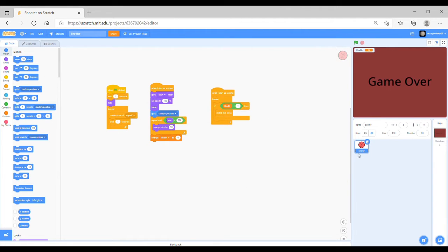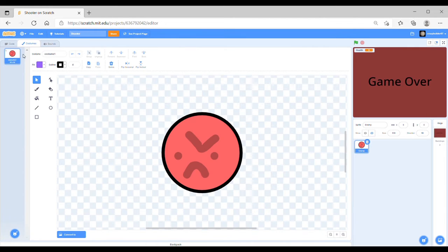To do this, what you want to do is, when it's killed, it will change the costume. So click on the Costumes tab and duplicate the costume. Then rename this new costume to Dead. Then click on the rubber tool and change the rubber to 1. Then you should be able to just draw a straight line down the middle and it will split it in half.